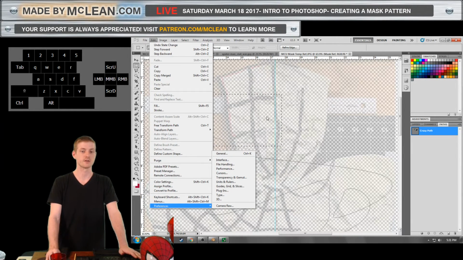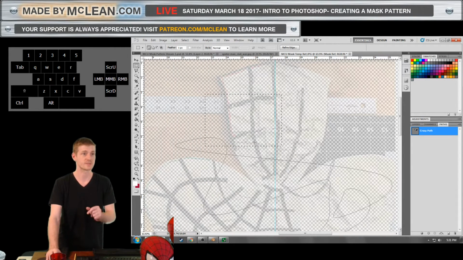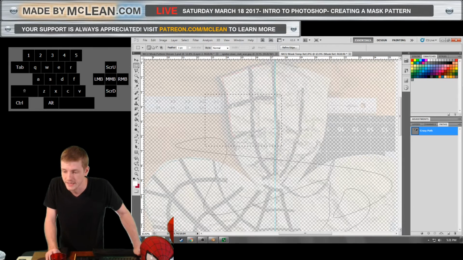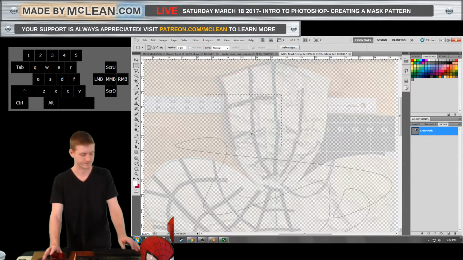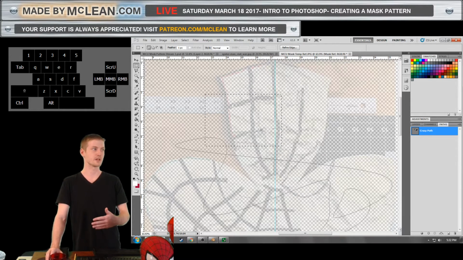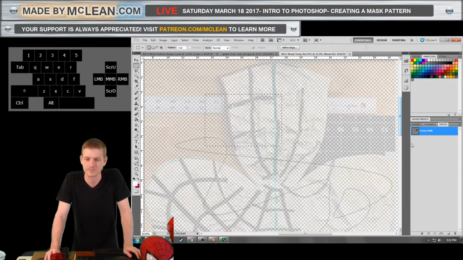I think it's under General in there. But that's how you would increase your steps. I think I've increased my steps at some point so that you can Control-Z way far back. You don't hit that limit and realize, uh-oh, well, this is my pattern now. And so that's kind of a PSA on not having your paths deleted.